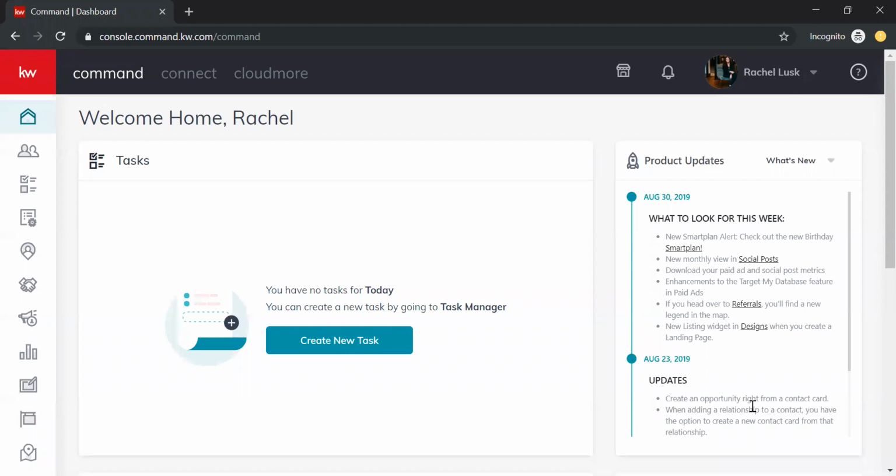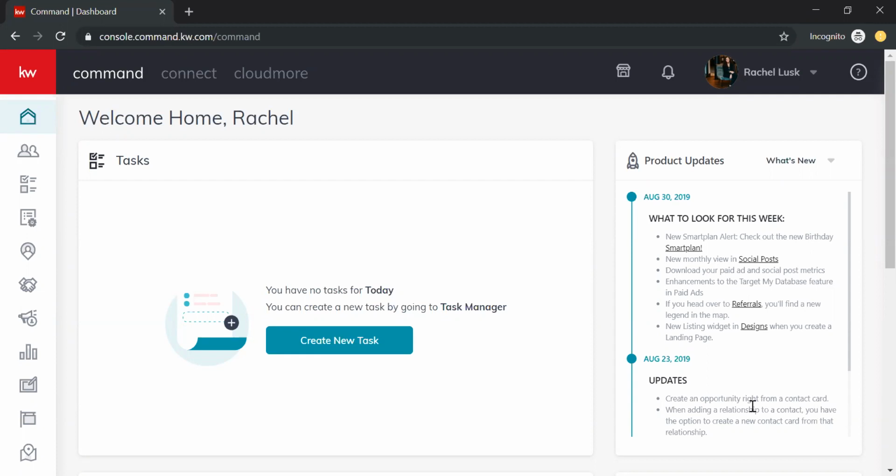So for right now, whenever you start creating tasks for your work week or someone on your team assigns tasks, this will pop up on your main screen. And then it will also push through your Kelly app. If you haven't downloaded Kelly, I strongly recommend it. App Store, Kelly, K-E-L-L-E. Basically your Kelly app will talk to Command, which will eventually talk to the consumer app you share with all of your clients.